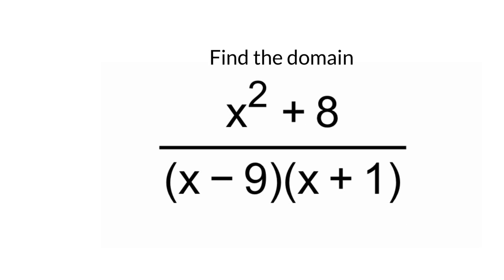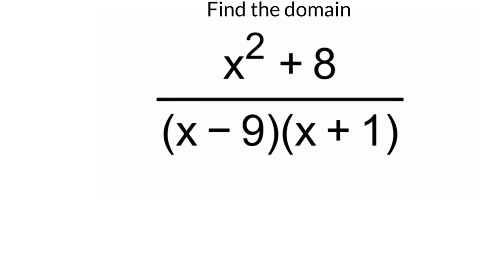The domain of a function is all the values of x that can work in the function. So usually, if you don't have a graph of a function, what you want to do is take a look at the function and think what cannot work for x. And that's always found either in the bottom or if it's in a square root. You don't want to divide by 0, and you don't want to take the square root of a negative number because that would make an imaginary number.